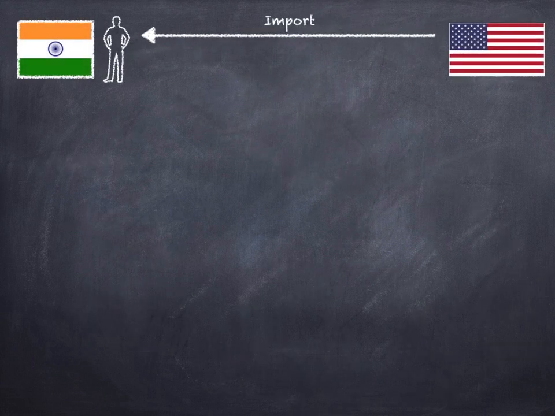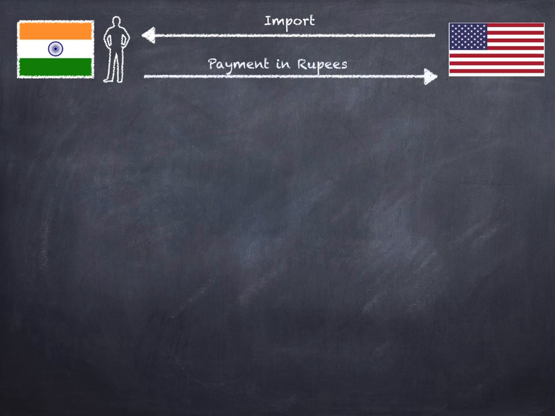look at this example. Let's suppose there is this person in India who wants to import a particular good or service from America, USA. Now, for that to happen, he needs to be able to pay that particular person who is selling that good or service to an Indian. All right. Now, as you all know, if you want to import something from America, you cannot pay that particular person in rupees because Americans won't accept payment in rupees. They would want their payments in dollars.